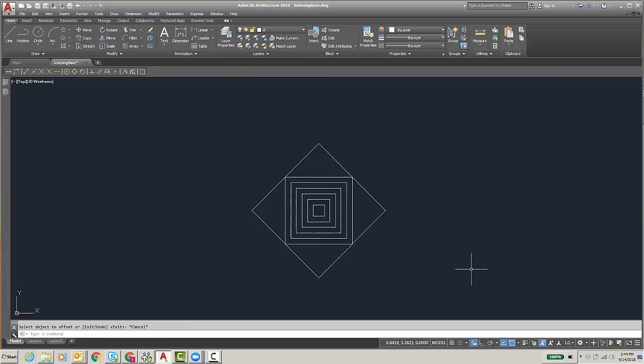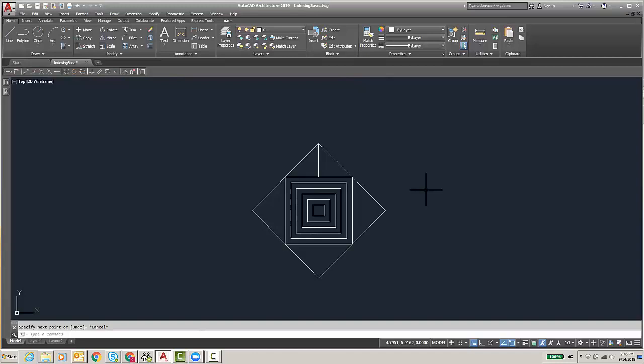The second part of this exercise, I'm just going to use the line command to start off with, and pick the midpoint of that small square and go to the intersection of the tip of that larger square to get that vertical line. Again, I don't know what that distance is. I could do some math, but I'm kind of lazy. I don't really care what it is. I just know that it connects from that midpoint to that intersection.